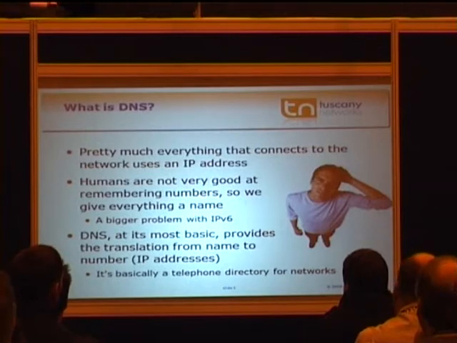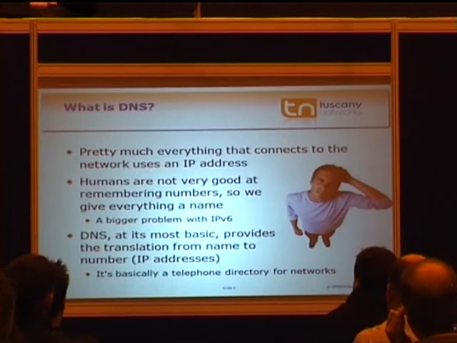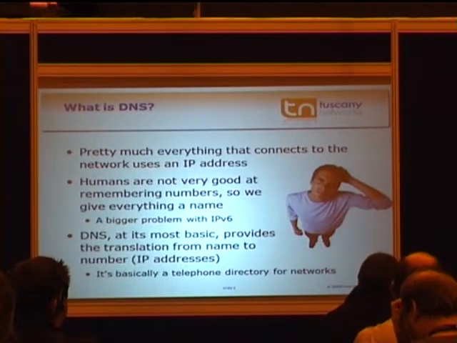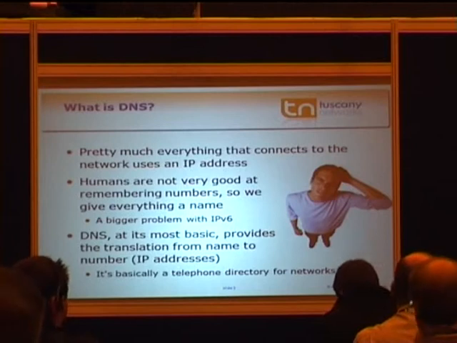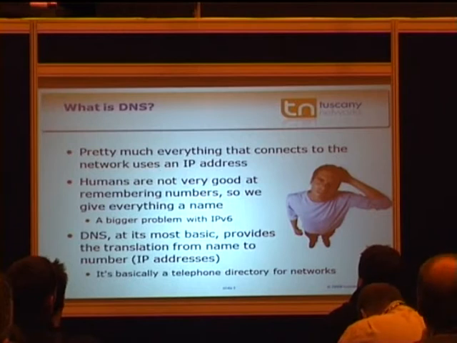There's probably a fair few of you who know what DNS actually is. There might be some people that don't. So I'm going to go right back to basics, start off nice and simple, and talk about what exactly this DNS thing is. It's really all to do with IP addressing at the end of the day. Obviously, everything that connects to the network nowadays has an IP address. It's incredibly difficult to remember all these numbers, so it's human nature just to give everything a name. But somehow we need to translate that name into an IP address, and that's really where DNS comes from. It's a translation service.